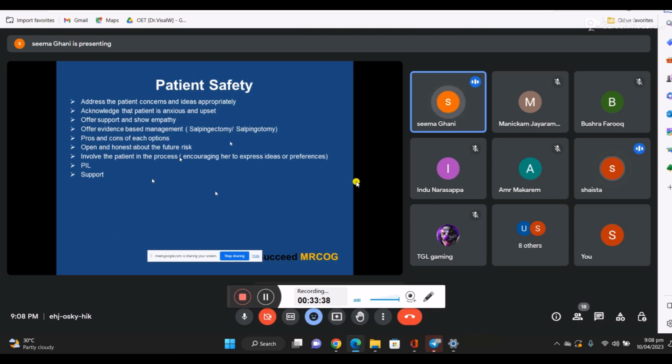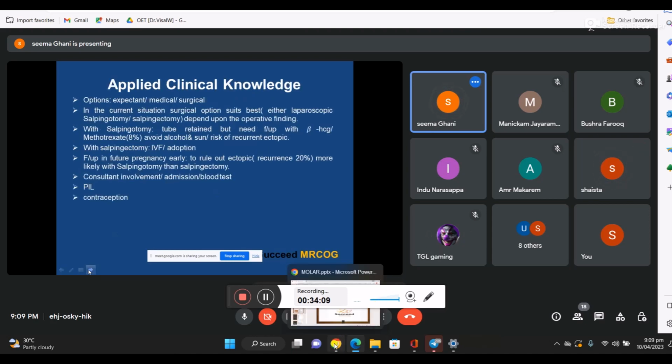Yeah, I think this one is different. This is some mistake. In case of salpingostomy, there is a risk of recurrent ectopic pregnancy because that tube is not healthy. This is a damaged tube. Yes, ma'am. Okay, so in case of salpingostomy, there's a risk of future ectopic pregnancy. But in case of salpingectomy, both the tubes have already been removed, and we are giving the option of IVF. So we are directly inserting the resultant product inside the uterus. So there's no risk of ectopic. Yes, ma'am. Okay. Right.